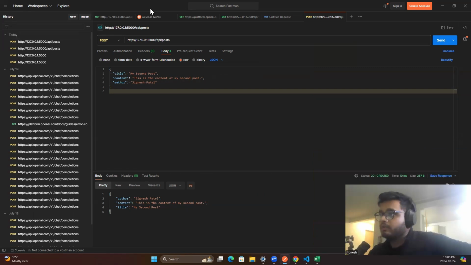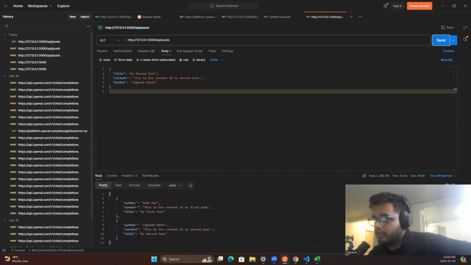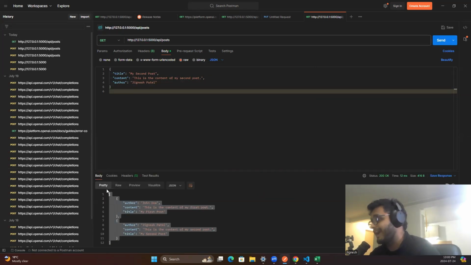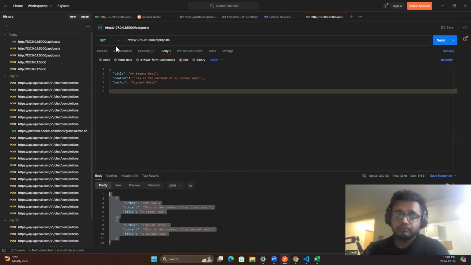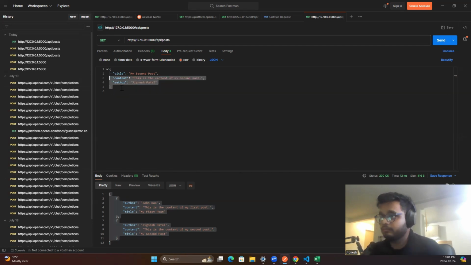If I click on get and then click on send, you can see that I have two JSON data packets inserted over here, the first for John Doe and the second for myself, Vignesh. Okay, so now let's go ahead and do the update.